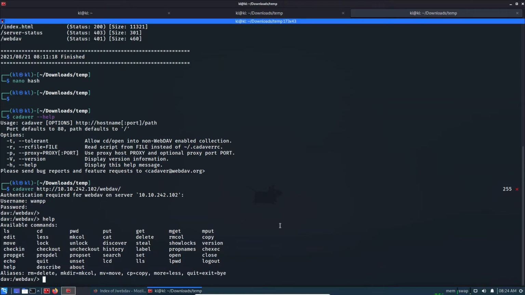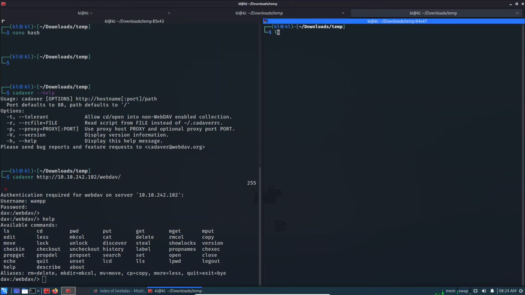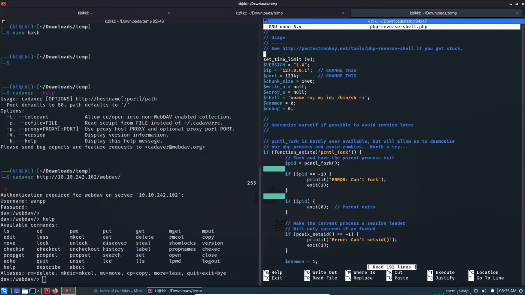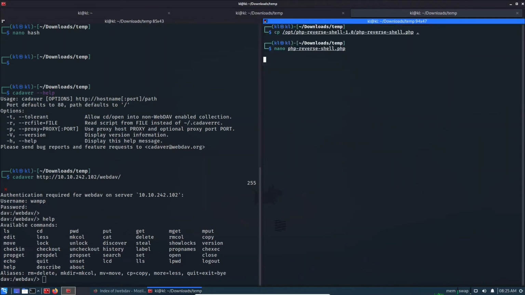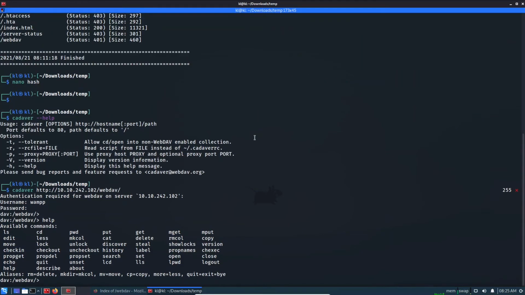Let's open another window here to copy one of the reverse shells that I have in my system, opt php reverse shell, php-reverse-shell.php, to the local directory. You can download this from GitHub, just search for php reverse shell. Let's open this php reverse shell. We need to make changes here. The IP is 10.8.21.57, and let's leave the port as 1234. That's it. So we have the file here, and let's zoom in and put the file php-reverse-shell as is.